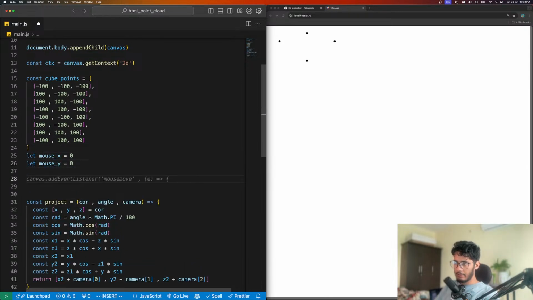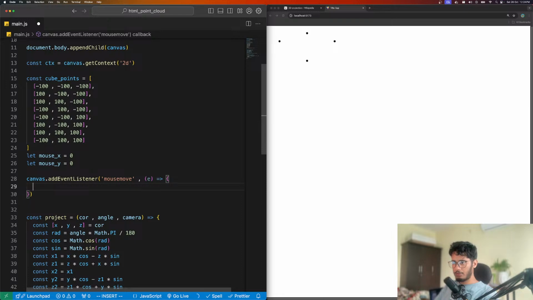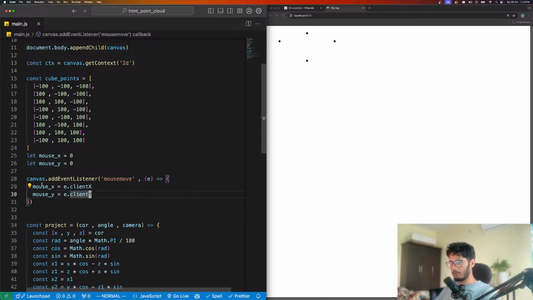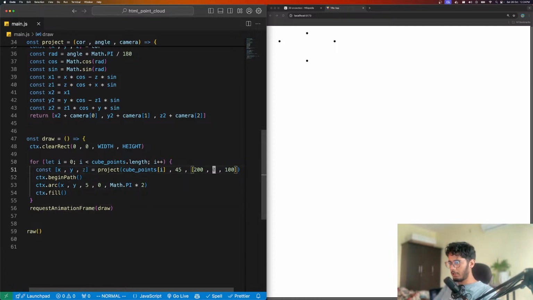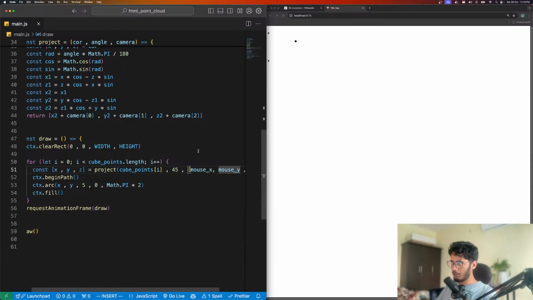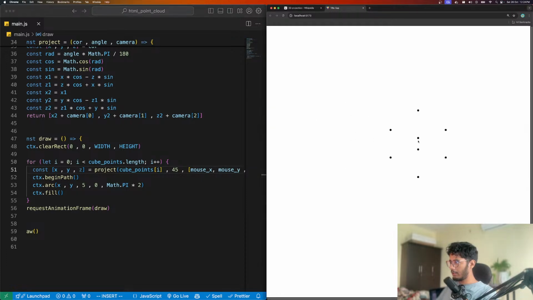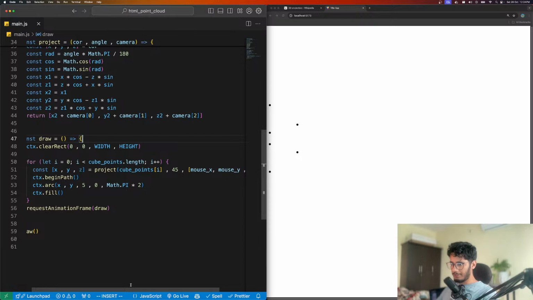Then we'll just update the mouse position based on all those things. And then instead of giving the camera position like that, we can give mouse x and mouse y maybe. Let's see. That is the camera position. Okay, that's kind of weird.